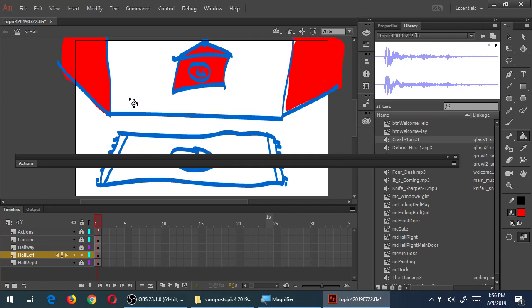These colors are just temporary. When I turn them into real symbols, I'll be able to fine-tune them, of course. I just want an obvious place to be able to click on.